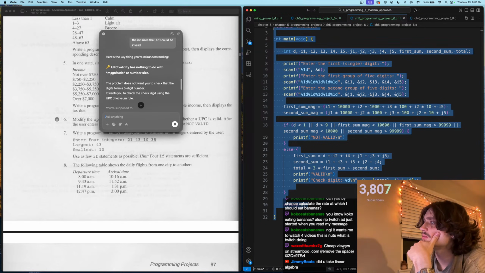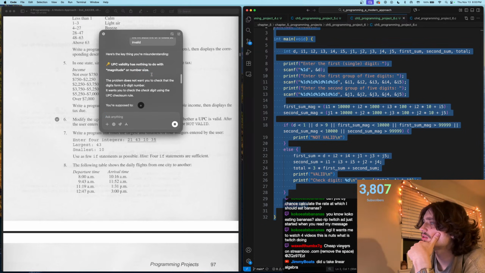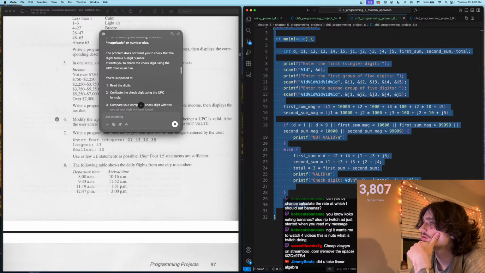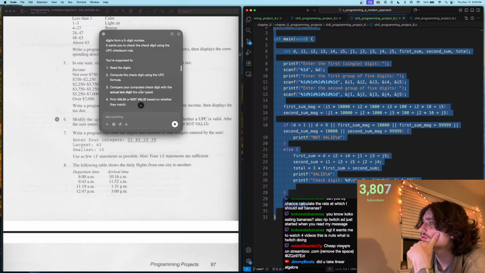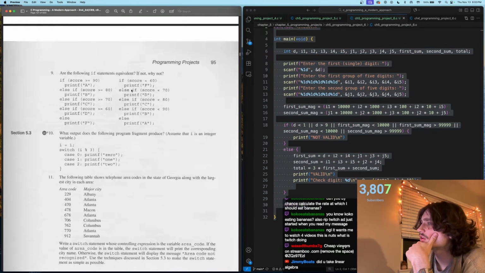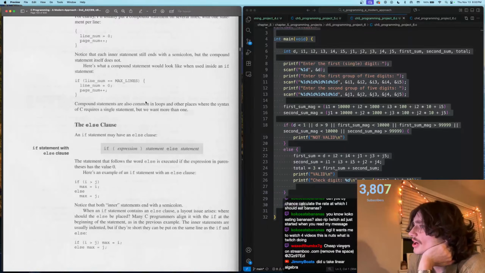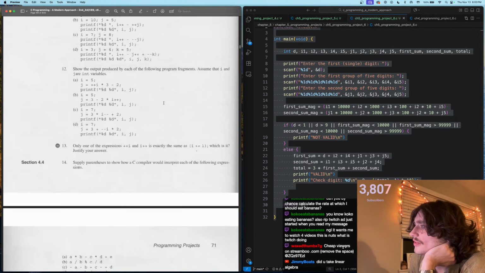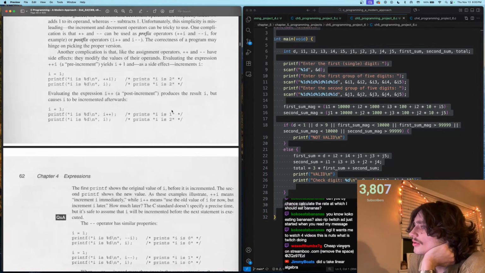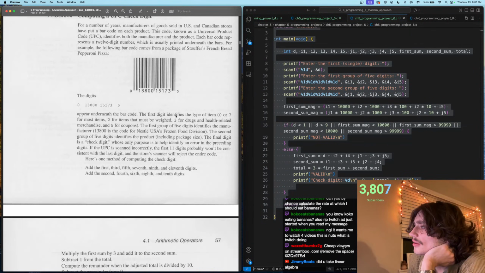UPC validity has something to do with the magnitude or number size. Oh. So there is some correlation then to the check digit and to the actual values? I didn't know that.